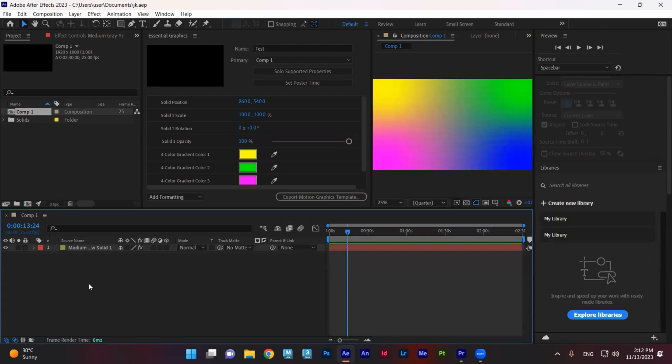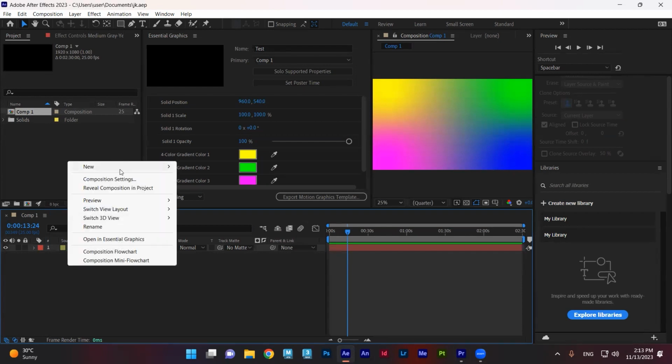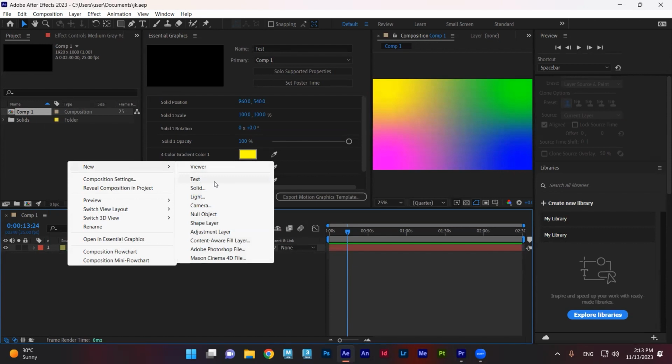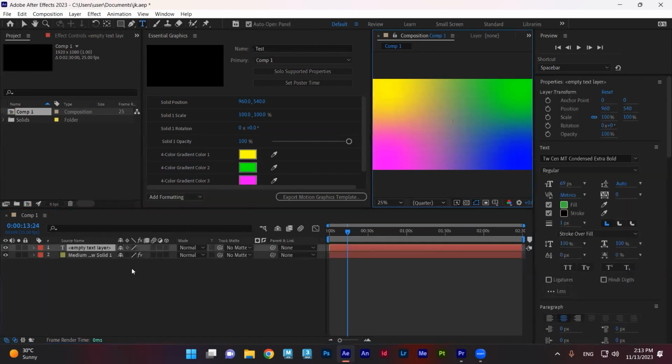What about the other types of layers inside Premiere? For example, the text layer. I have this text. I will increase the size.